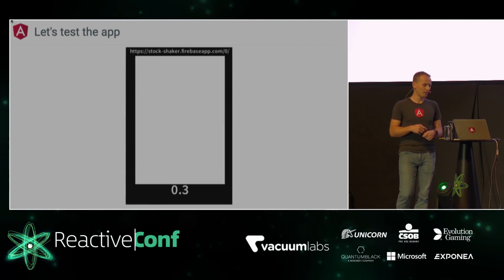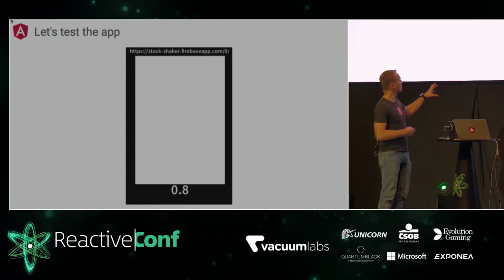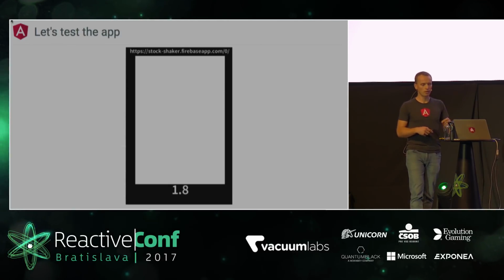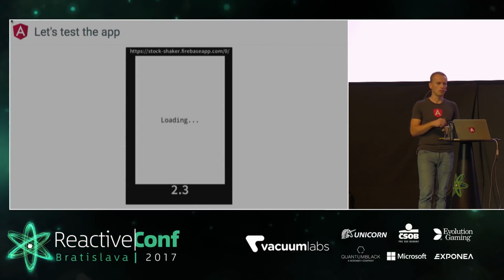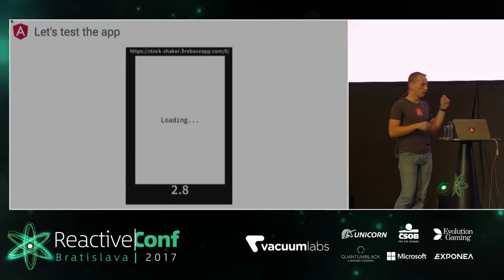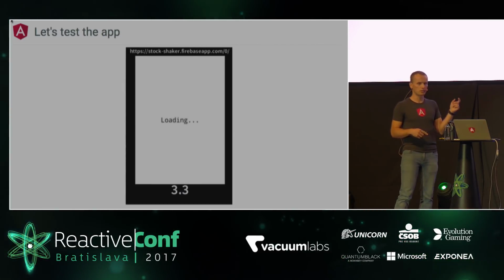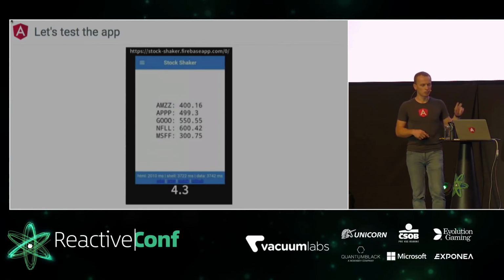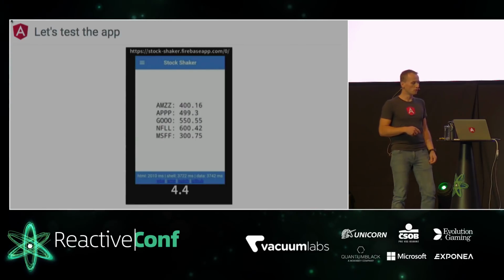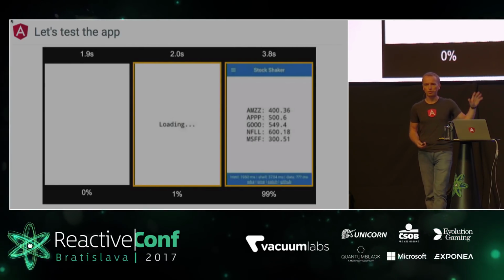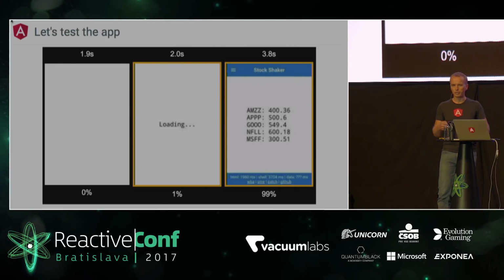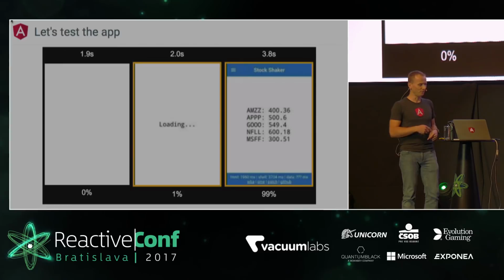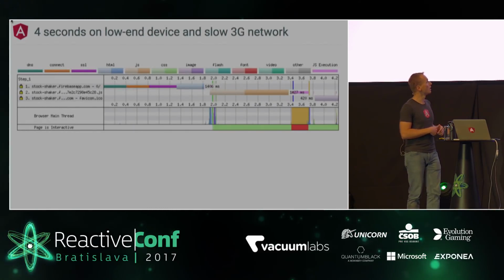So let's put it on WebPageTest. This is slow motion. We see that in 1 second, there's still nothing on the screen. We're making a connection. This is on a 3G, low-end device. After 2 seconds, we have "loading," because the static HTML arrived and displayed loading. And in about 3.8 seconds, we have something useful on the screen. So it really took 3.8 seconds to render an application that has 3.7 kilobytes of source code. That's really bizarre. Let's take a look at what happened.